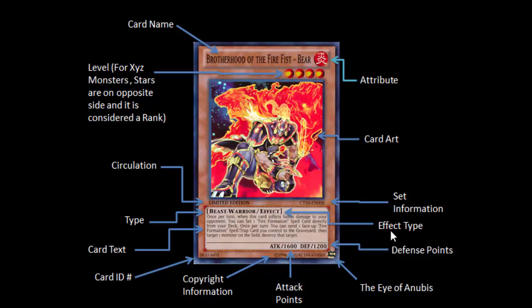But we'll be going more in depth into effect types in a minute. This is the set information. Basically, the first 4 or 5 letters and numbers in the set information indicate the actual pack or legendary collection, or booster set, that it comes from. In this case, this is CT10. I'm not 100% sure, I think this is a collector's tin. I think that means collector's tin 10.